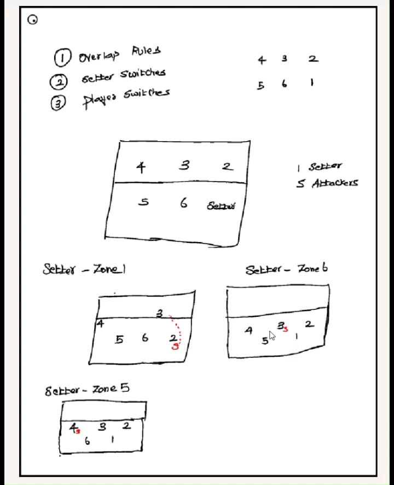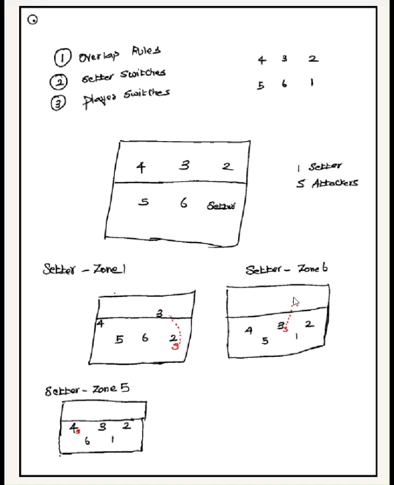If the setter is in zone 6, this is how we can adjust the location. 4 3 2 can stand behind the line, 5 can stand between 4 and 3, 1 can stand between 2 and 3, and the setter can be hiding behind 3. As I said, the thumb rule is isolating the setter, so number 3 should isolate the setter. As soon as the ball is tossed, the setter will go from here to this position and do the work.